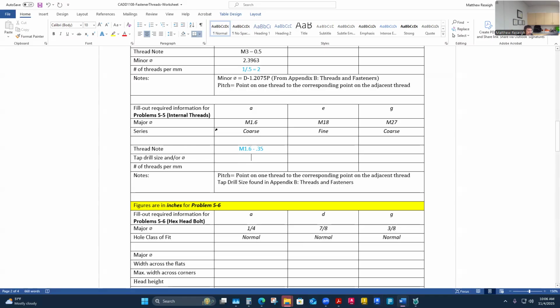And these are internal threads, so this would end up being with a capital H to show that. If I was really finishing the third column of the thread note, it might be a 6 with a capital H to designate that it's an internal thread situation. But let's see. This kind of gives it away. Essentially, with internal threads, we're usually wanting to know how big we can make the hole in order to cut thread. So this shows up in this category because it's an internal thread.